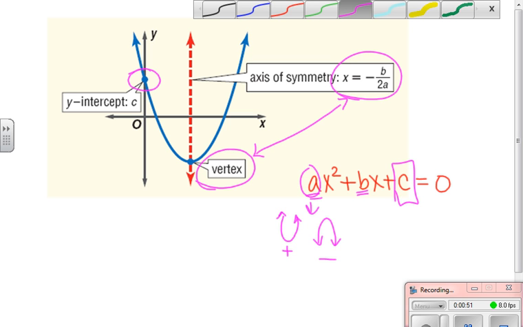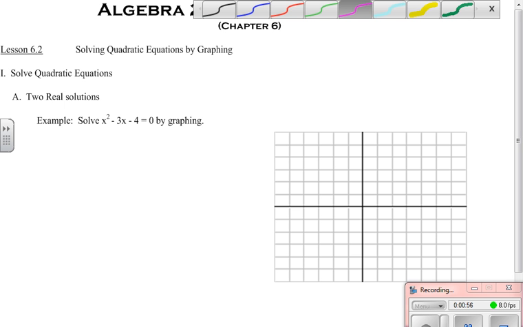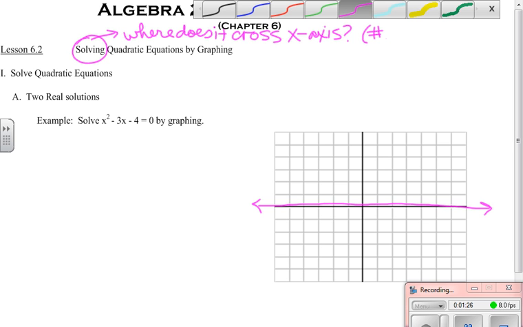And so that's just a quick recap because we are going to be graphing these quadratic equations. In this case, we're talking about solving them. And when we say solving, what we're really after is where does it cross the x-axis. That is what we talk about when we want a solution, is where is it crossing this axis, because those are the ordered pairs with some number, 0, that we are most interested in.